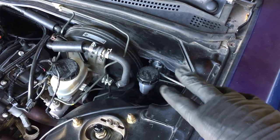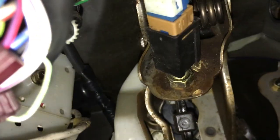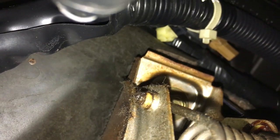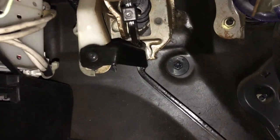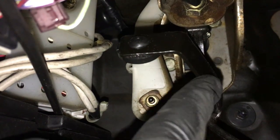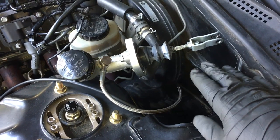I'm going to leave the master cylinder sitting there — I don't want to spill it over though, it should be fine. I believe there's another bolt up here so we can take this whole thing off. Let's get under here and see what we can see. There's a clip way up underneath. There is one bolt that holds this clutch pedal on, and then there's a sensor here and a sensor down here — I'm going to unplug both of these. I pulled the master cylinder out a little further and the fork so it wasn't fighting.